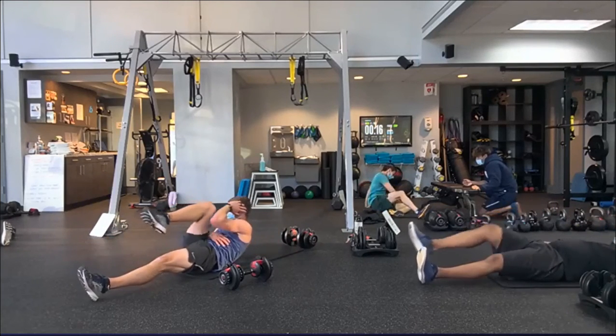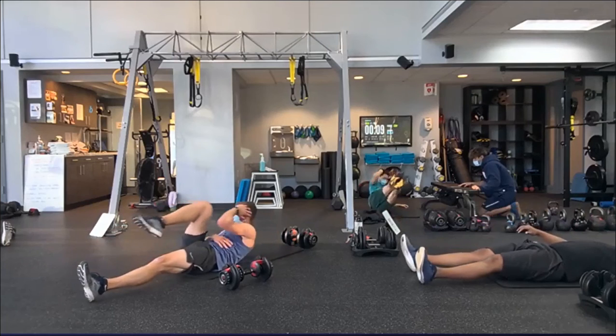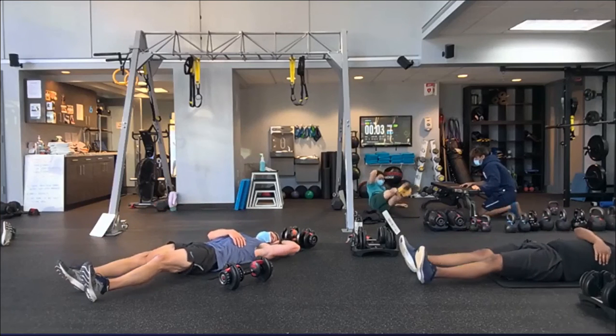Last thing of the series. Skull crusher. 15 seconds out. I don't mind a little rib cage flare up and reach, so long as we plan it as we come up.